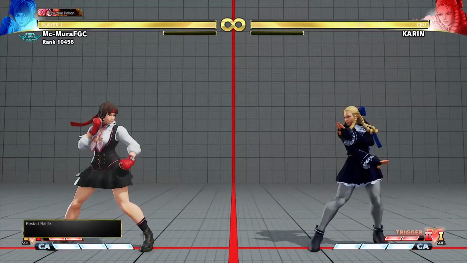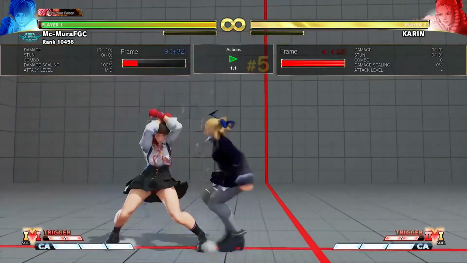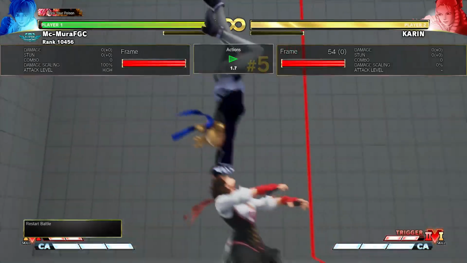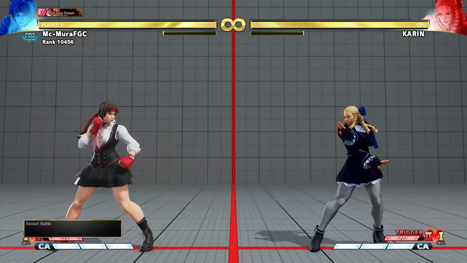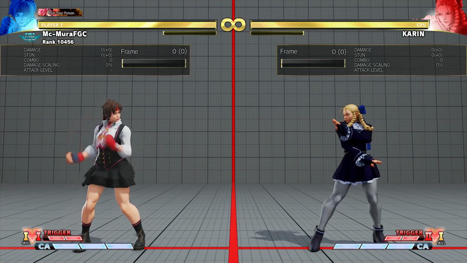Or if she went for the overhead and you were just not doing anything, just down backing after blocking it, again you get a punish. So regardless, you get a punish on Karin if you just stay patient and she doubled down on either of the options, which leaves her just, well, doing the Ressenha kinda safe.